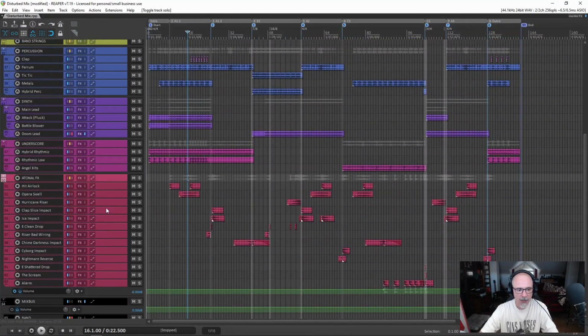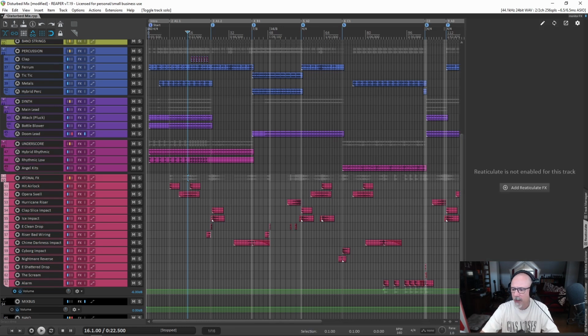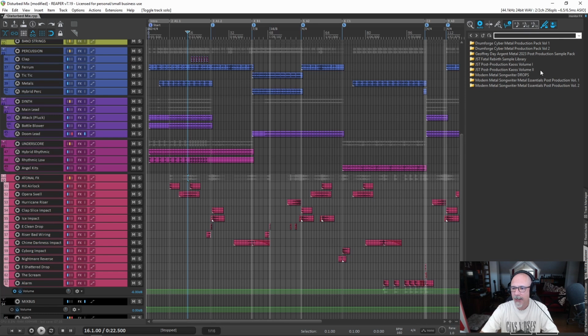So this whole pink region here are sound effects that I have from a number of packs that I purchased over time. I can show you what those packs are. So these are the packs that I use. I don't go specifically to a pack. Usually what I do is I search for the thing that I want and then drag and drop it. But these are the packs that I use. If you have interest in any of this stuff, or if you have interest in how to use sound effects for pre-production, let me know. This is definitely something that I want to dive into, but it's not very high in priority.